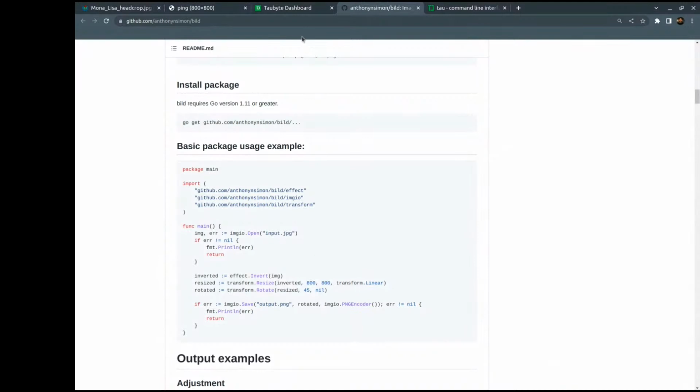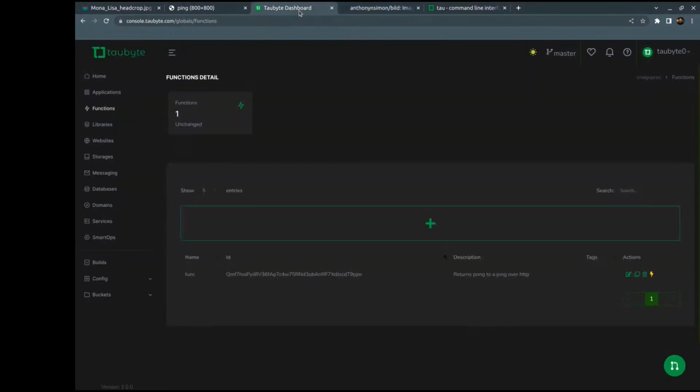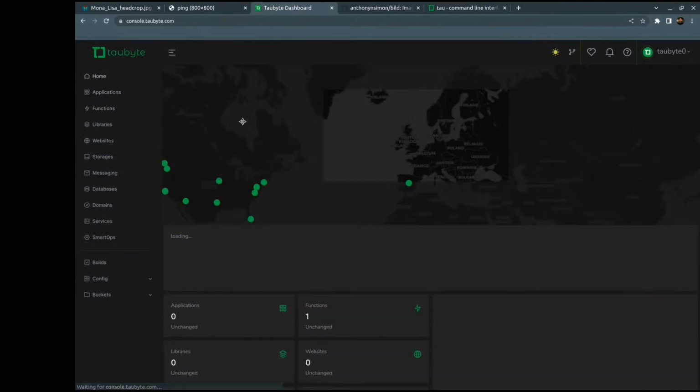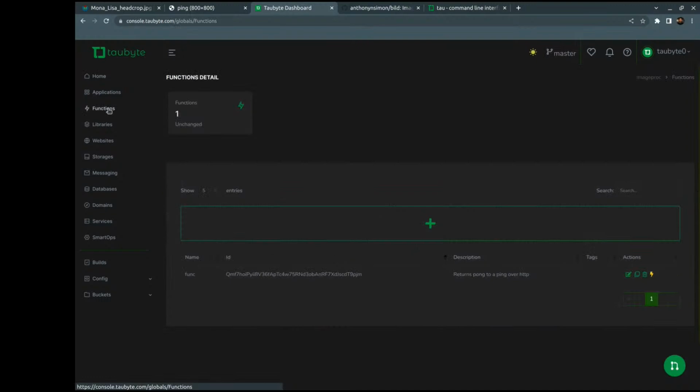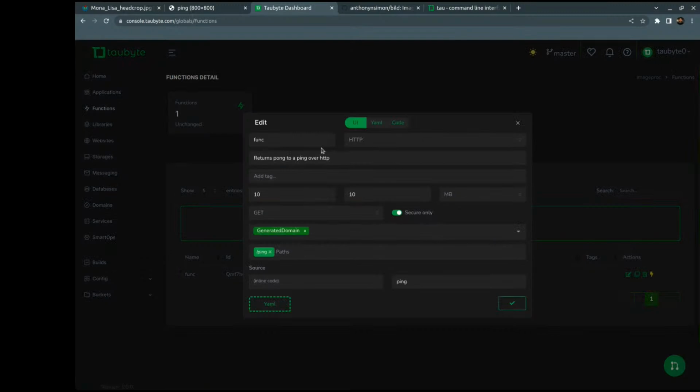So let's get started. Last time I walked you through the console. Here I logged in, and I have a project that I created, and then I went ahead and created a function here. Generally, I like to structure it under an application, but just to keep it simple, I created it as a global function, and just used the template.